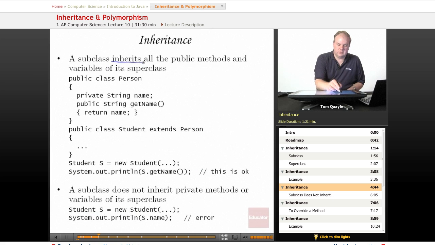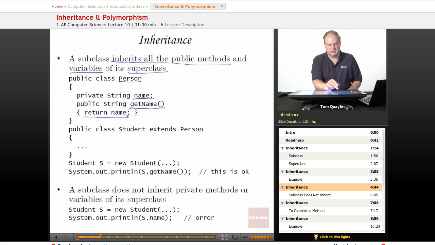A subclass also inherits all the public methods and all the public variables of the superclass. So in my superclass person, I probably have the name of a person and I may have a getName method that returns the name. Because name is a private string, I want to have an accessor that gets the name and returns it to wherever in the code is using this person.